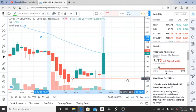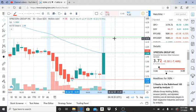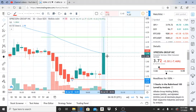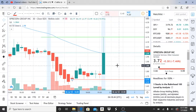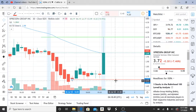And the last thing is our support level, and this was the lowest it reached in the later afternoon as it started to bring itself back up, and that's 3.72. So we have a very wide range here, and there's a lot of uncertainty on this one. So if this falls below the 50-day moving average of 3.98, obviously now you're in bearish grounds, and the bear's goal is to break through the support level to bring this one further away from the price. So that is something that I would keep a very close eye on if it's getting closer to this price.